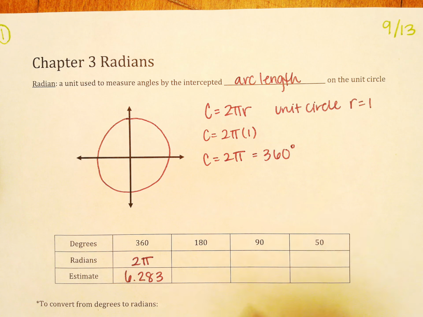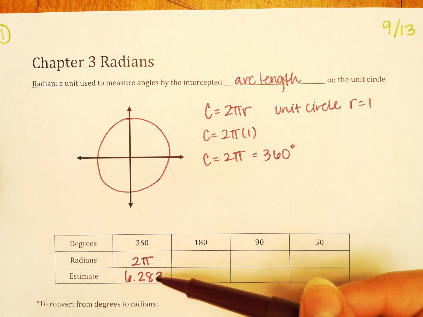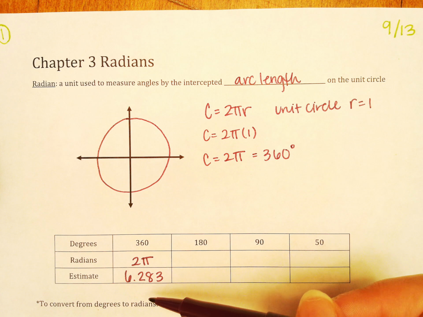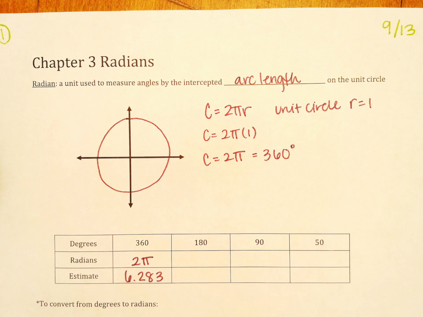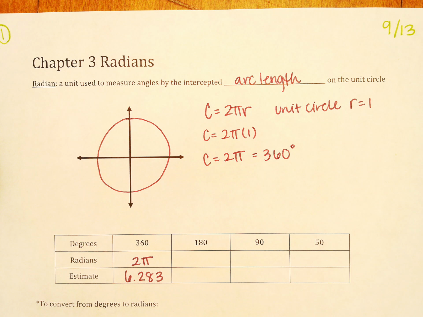So even though radians are usually written in terms of pi, so 2 pi around our unit circle, it's okay if it's not. If it's written as a decimal approximation, that's still a radian measurement. It's not in degrees. It just doesn't look like our typical radians because it doesn't have a pi in it, but 2 pi can be written as this decimal approximation of 6.283, and so on and so forth.